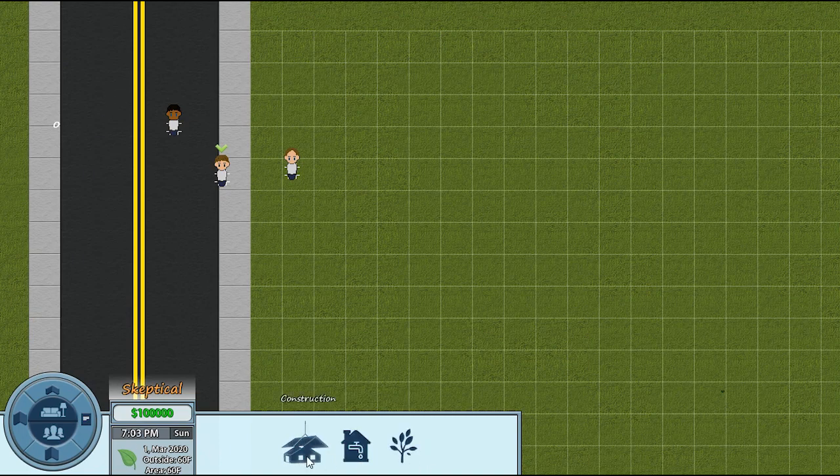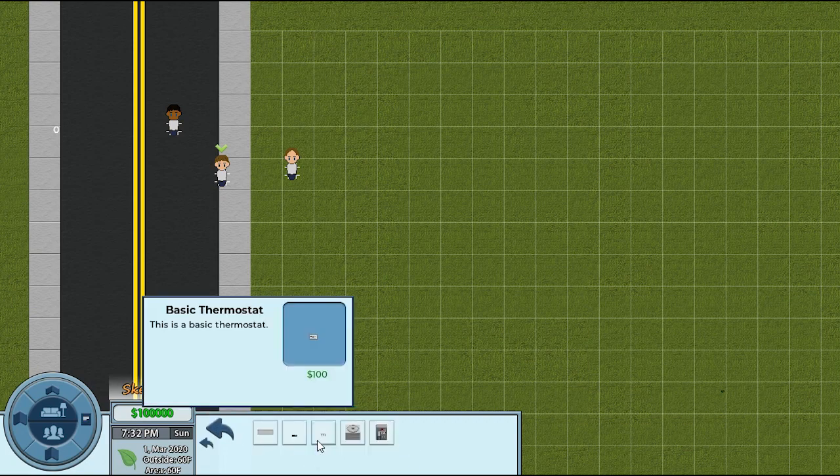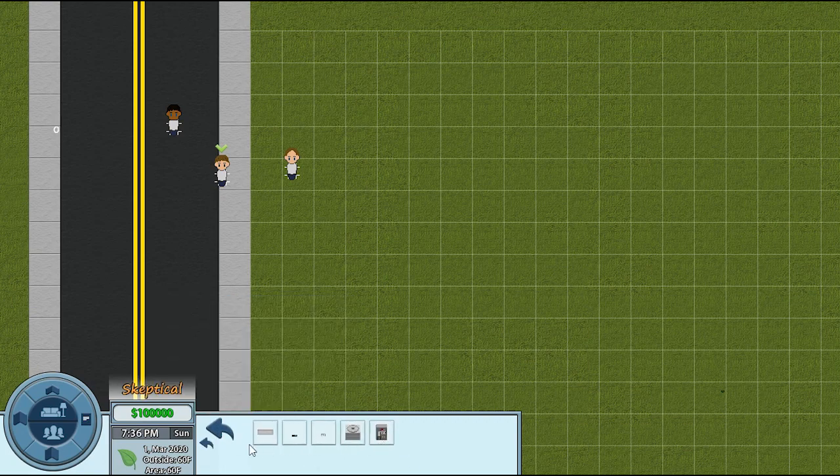And then when you go into build mode, you have 3 different categories. You have construction, utilities, and plants. And right now there's nothing in plants, but utilities, we have heating and cooling, electric, and plumbing for now. Electric and plumbing, nothing in there yet. Heating and cooling, we definitely got this going.